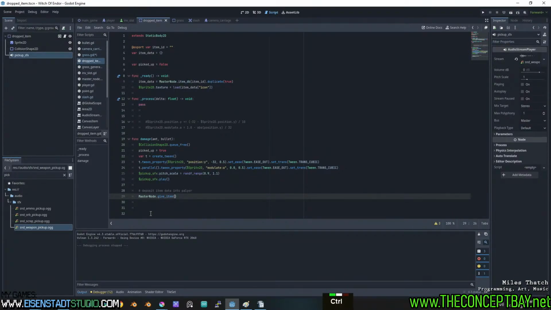Okay, so it needs to know who's the receiver. It needs to know the item ID. Or I guess we could just do item data. Give item. Let's do pickup item.